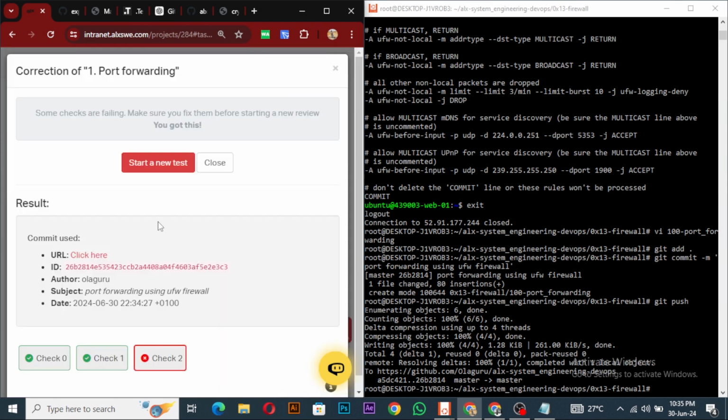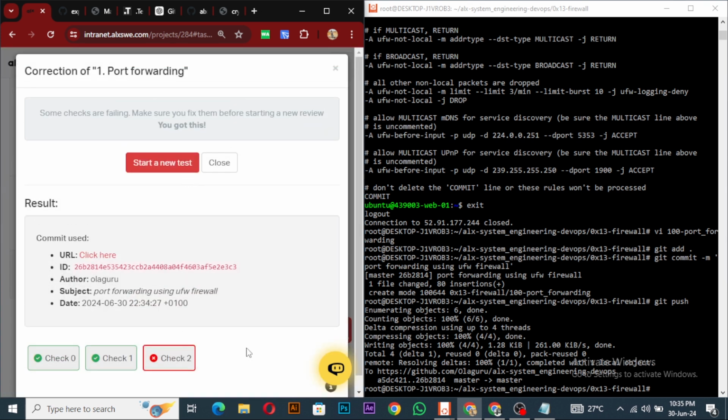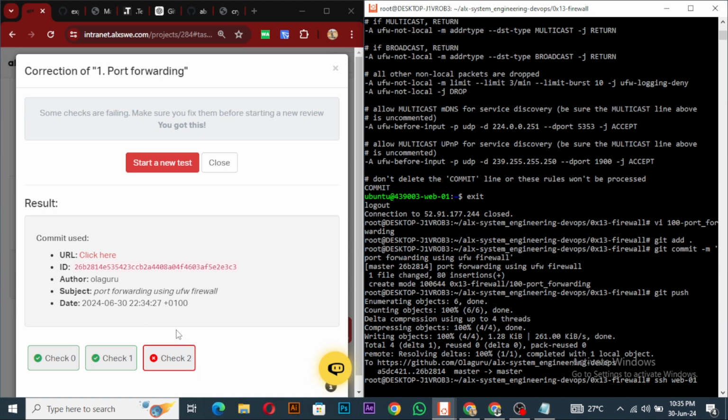So basically, okay, we have something to fix here. This sign means it's not configured properly. Oh, I think we didn't finish up. We need to SSH into web. Oh, we need to restart our firewall, which I didn't do. So that's why we had this error.